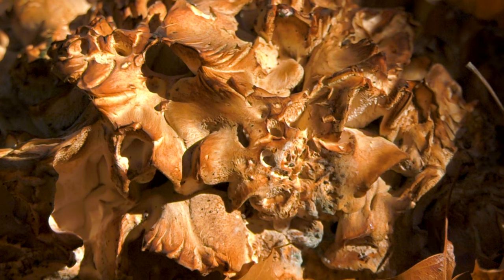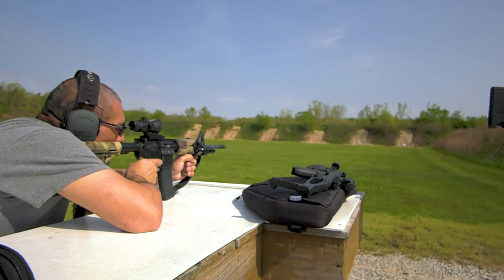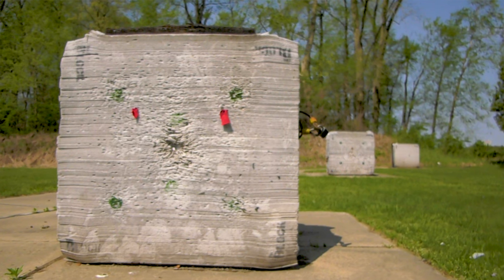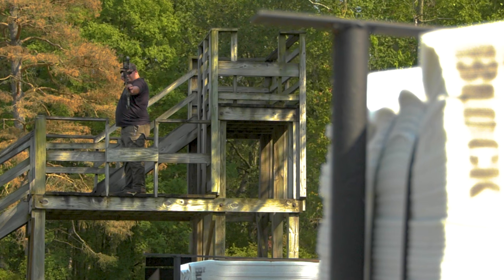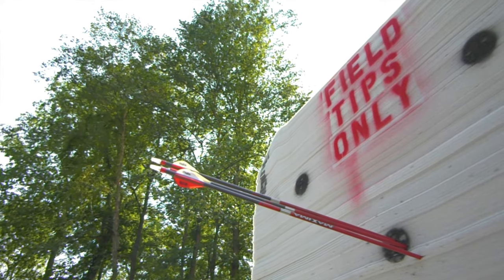We have a lot of mushrooms — both morels in the spring and sheep heads in the fall — which you can get out and forage for. For our shooters we have a shooting range, both a firearm range and an archery range. Property users can choose between various rifle ranges, handgun ranges, and a shotgun range for shooting clay targets. We also have an archery range where you can hone your skills at ground level or practice from our elevated platform. There is no cost associated with using either of these amenities.